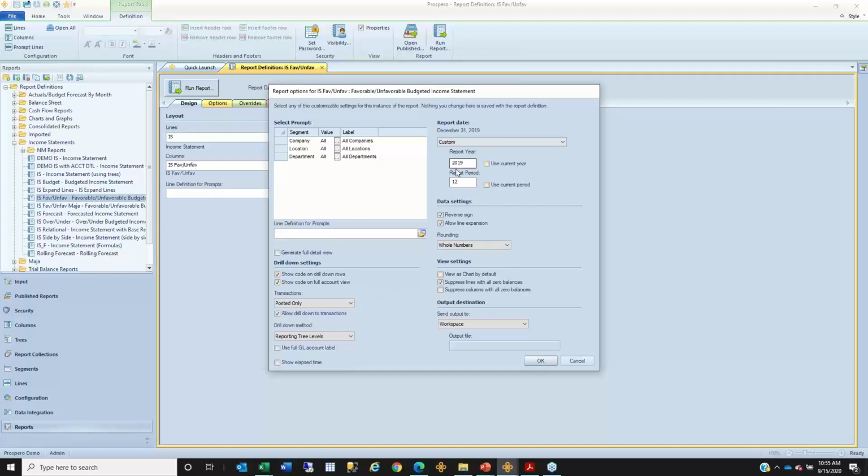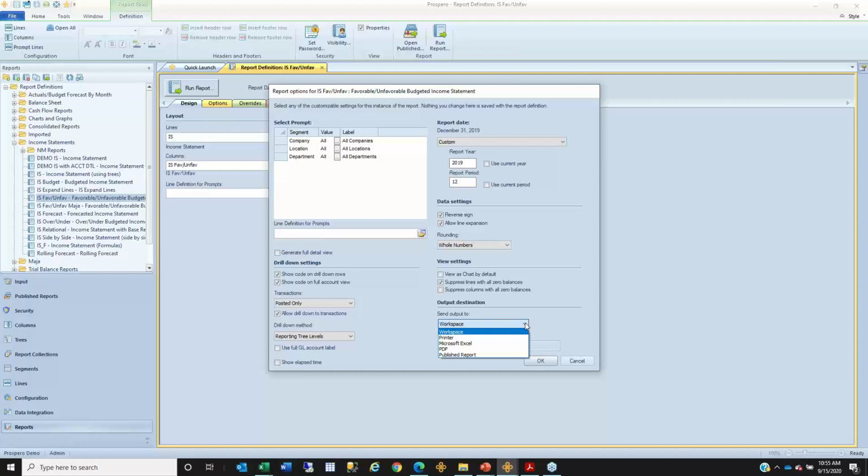you're going to see some items here to the right, like report date, and below, like should I include transaction detail, yes or no? Or where do I want to output? Yes, normally to the workspace, but I can output to the printer, Excel, PDF, or to the publish reports area. I was just consuming a report as that maybe manager one user.